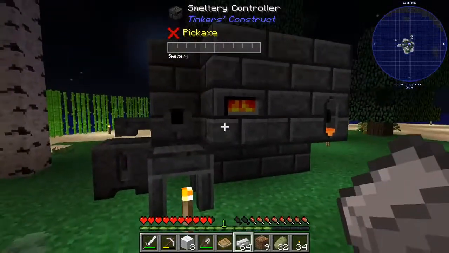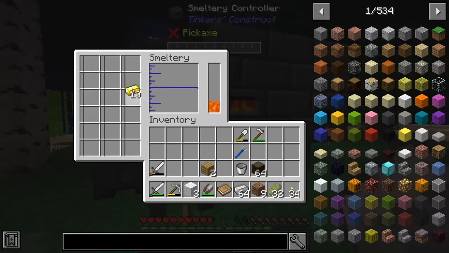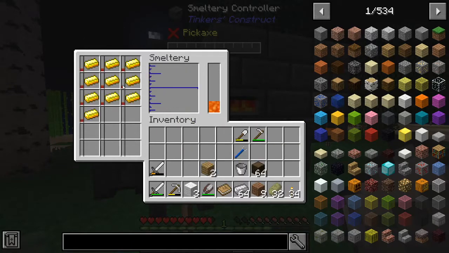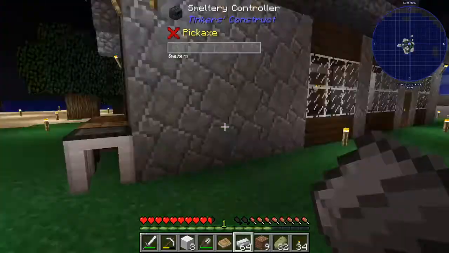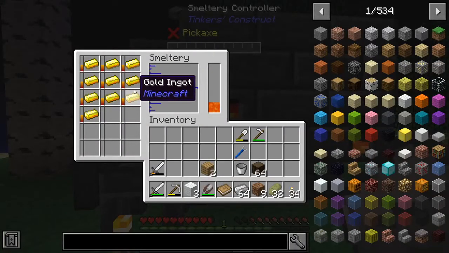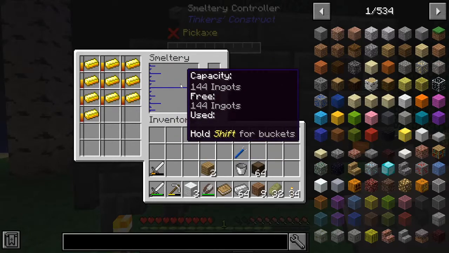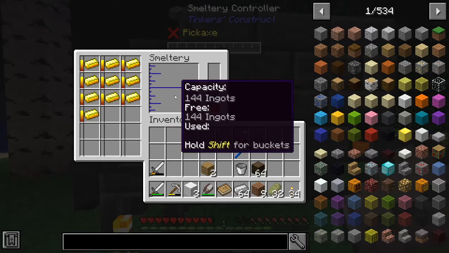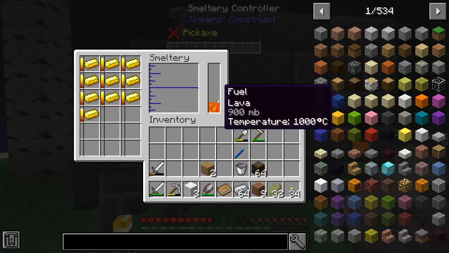Pretty much all you gotta do for this bad boy is you take an item like gold and you can just shift click right in there, and it goes in, and then you see it's got a little timer bar just like any other thing in Minecraft that you have to wait for it to smelt. Then you have the smelt area right here, which is the ore that's melted down. Then you have the amount of fluid you still have left, which is 900 millibuckets. A bucket is 1,000 millibuckets.